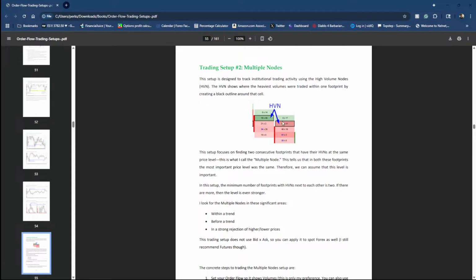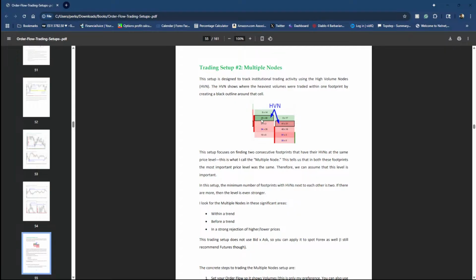Multiple nodes. I don't like how he has the high volume nodes separated, but even my mentor Shorty says it's okay if they're one square off. I try to look for them where they're parallel to each other. And I just realized, I apologize, everyone, I don't think I mentioned this, but for me, this is one of the most frustrating trades to look for, because you don't see 2 high volume nodes side by side on a 30-minute chart during the New York session very often.